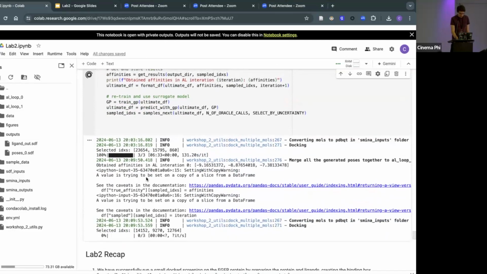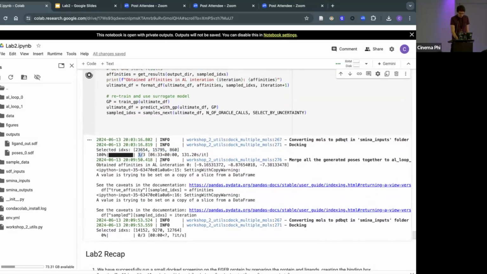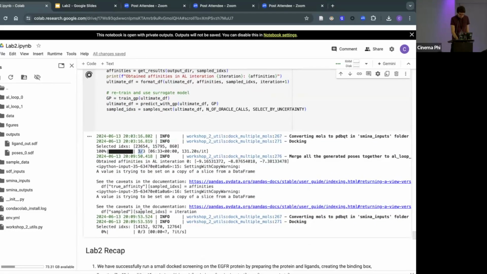So here you can see the progress. It's quite slow, as you see, but at least we can see the first iteration already. So this is all the random indices that we selected. Then we're calling SMINA for these 3 ligands. And we should also print the affinity values somewhere. Yeah, here they are.